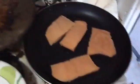Get the lowest flame I can. So, here goes piece number one. Yeah, here's that sizzling going. Here goes piece number two. Number three. And four. Alright, it starts to sizzle. I'm just going to make sure it's at the lowest heat.